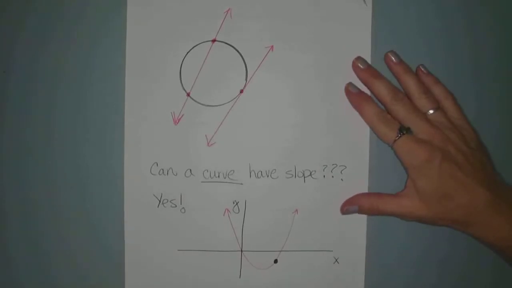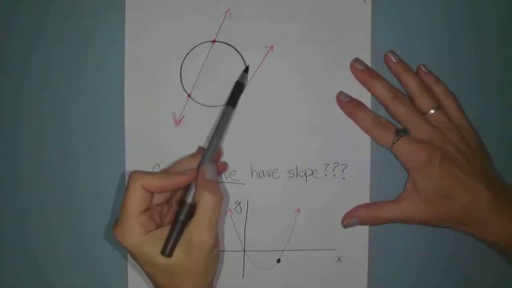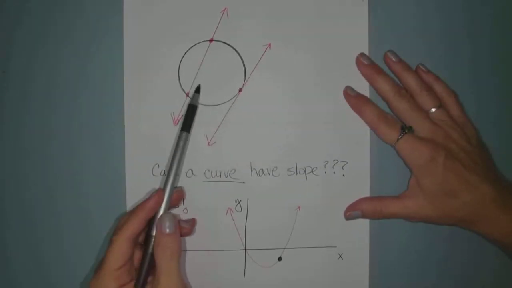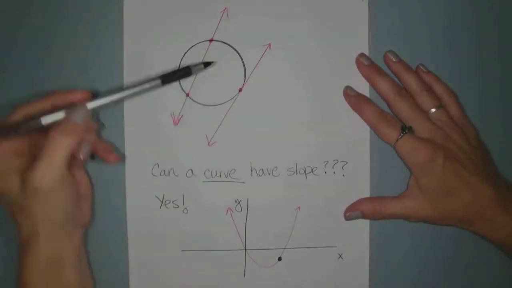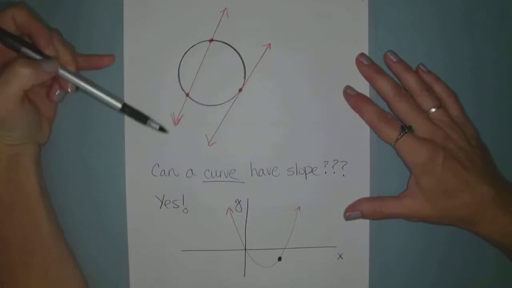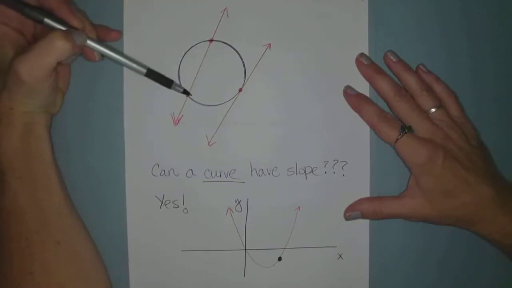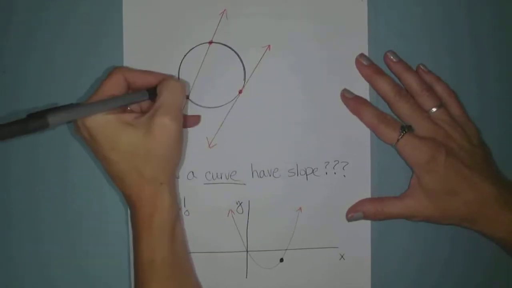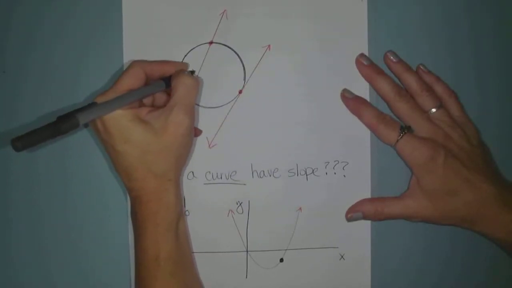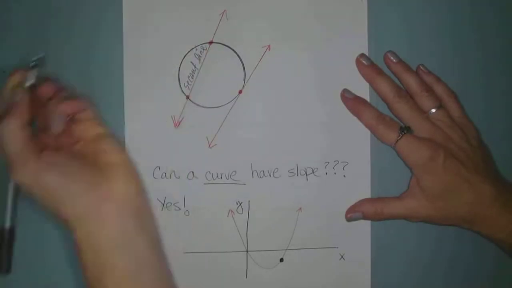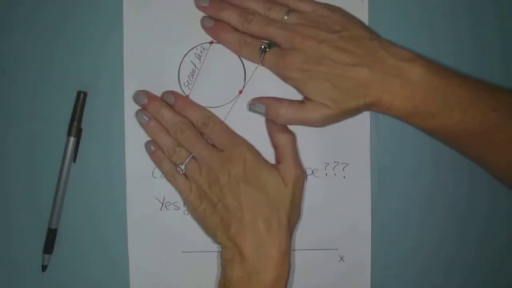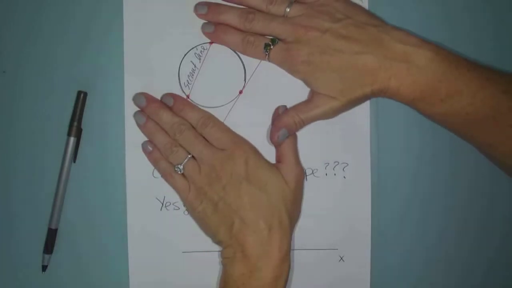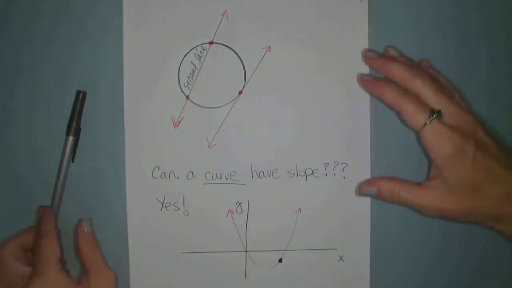I thought back to geometry, and when you studied circles in geometry, I want to go over some vocabulary. You learned in geometry that if you draw a line through a circle and it touches the circle in two places, that is a specific kind of line, and it's called a secant line. You might also remember, if you take off the line part of this and just make it a line segment, that's a chord. But the line is called a secant line.